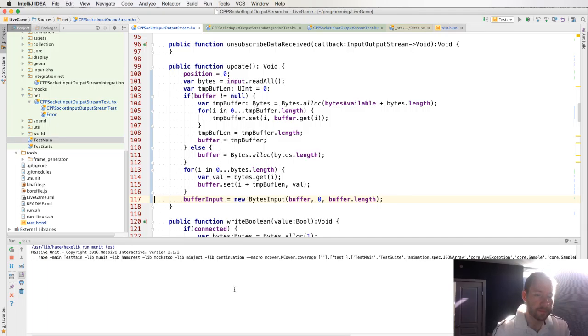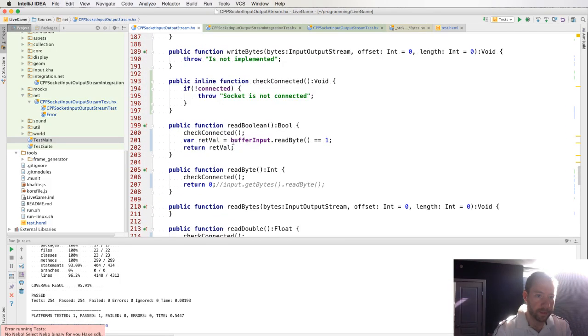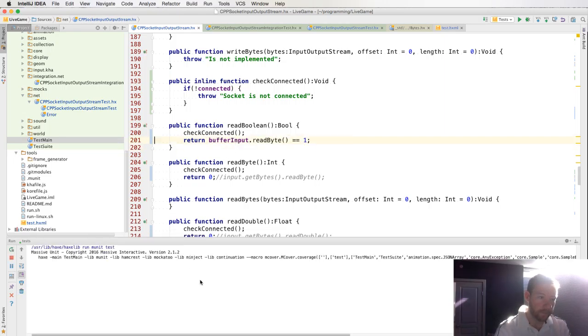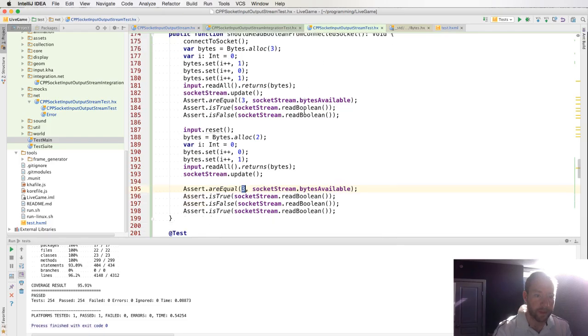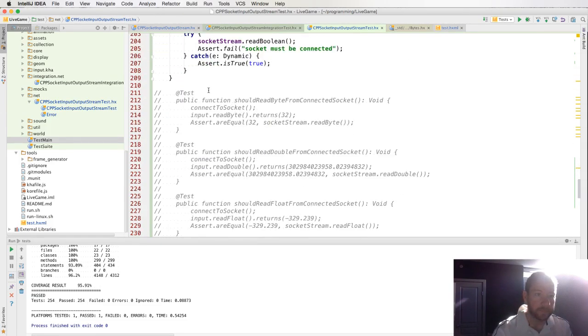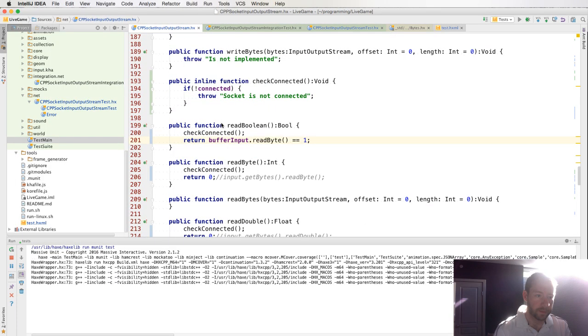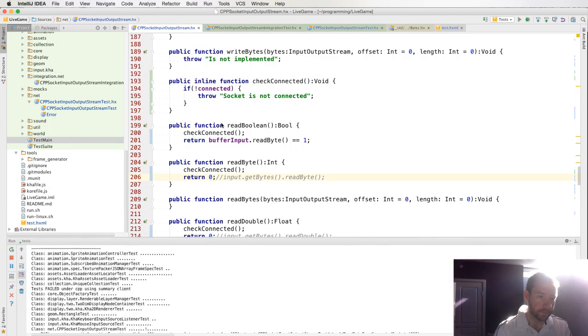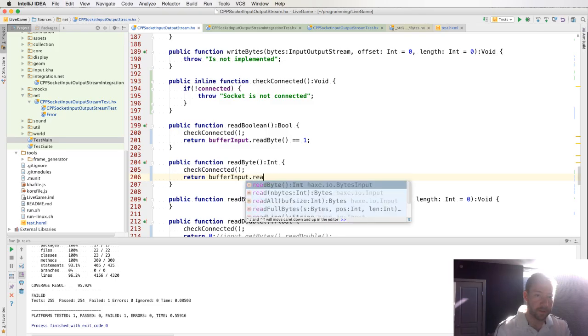Okay, let's clear out our logging. Let's go back to our test that we kind of manhandle a little bit. Set those back to here. Okay, so we are running that one. So now, before we close off the day, I'm going to make sure that we should read a byte from the socket. So that should fail. And we'll do a more hardcore test here shortly. That failed. So this here is going to be buffer input read byte.